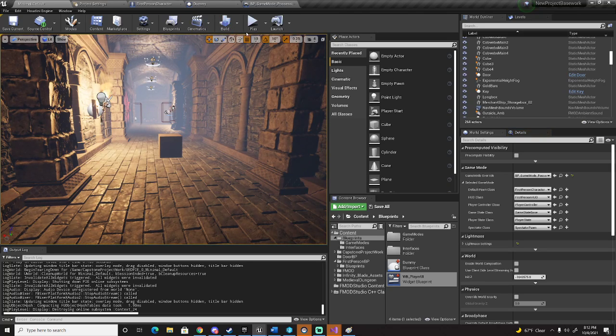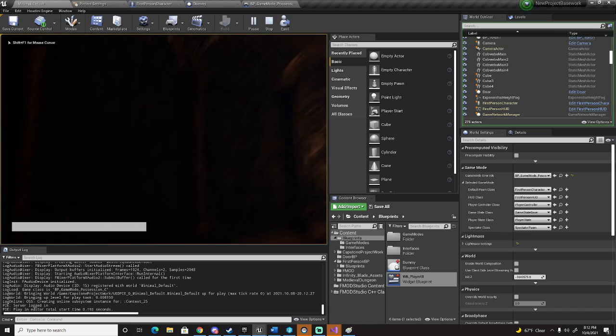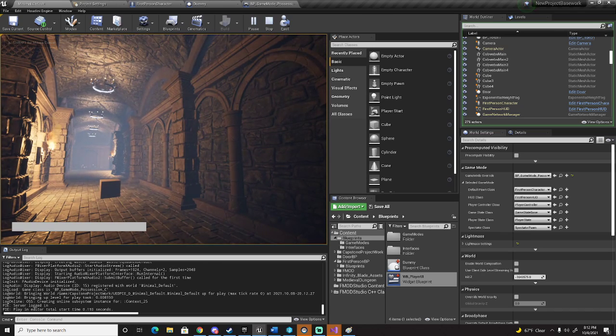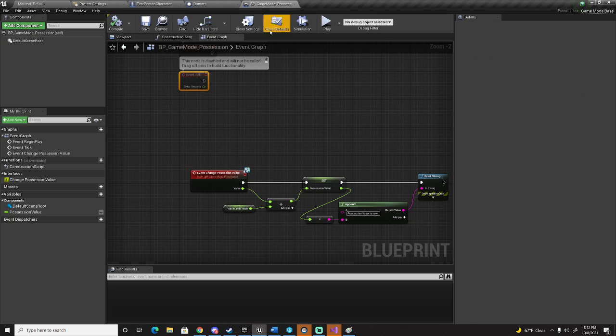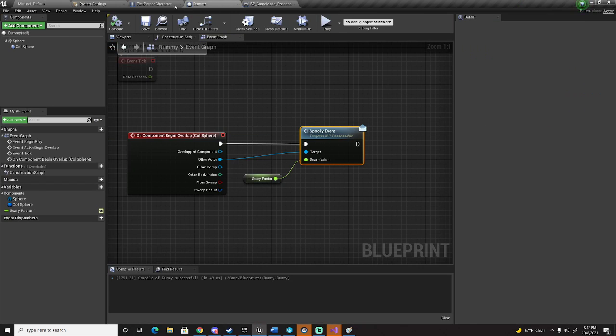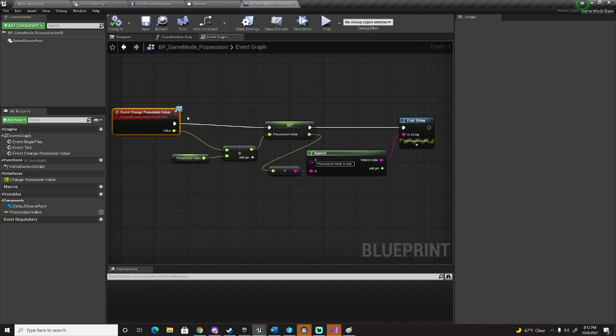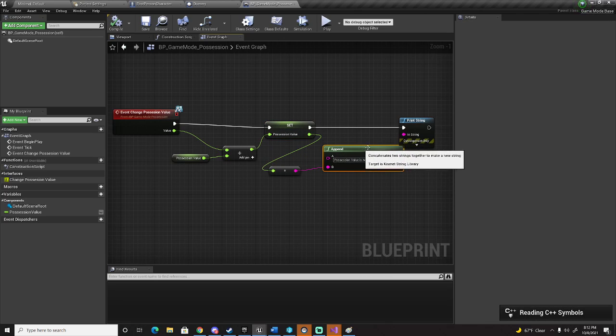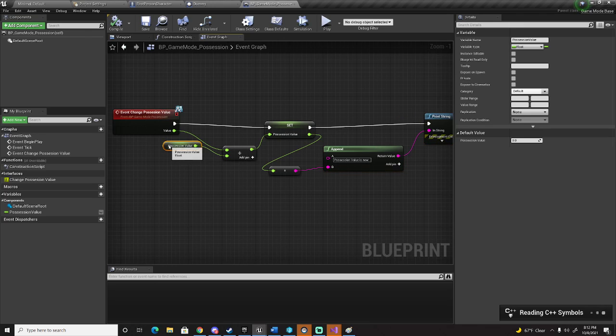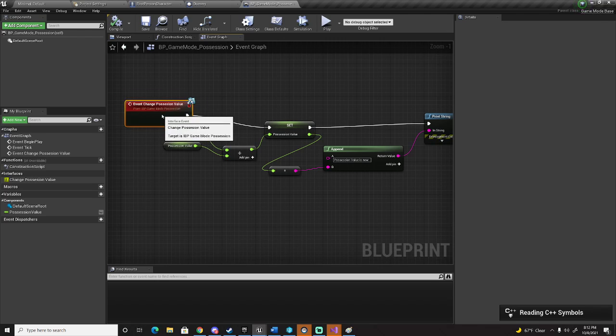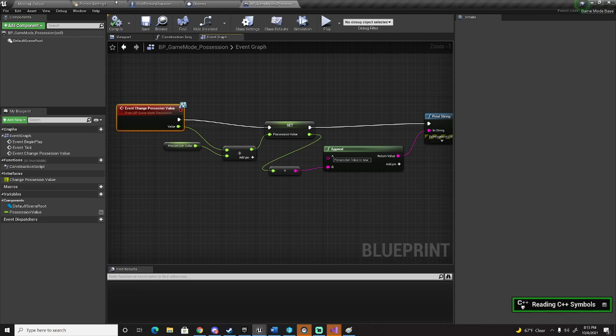All right, so now I have a little bar that represents this right now, which obviously later you're going to get rid of, because I think you're doing the screen going to get narrow, and a lot of other things are going to change, which again, this will handle. So now, anytime the possession value changes, there's most likely stuff going to happen in the world. And at some point, somebody's going to call this. So someone's going to change this value. The character could change it. Someone else could change it. It could be a number of things, right?